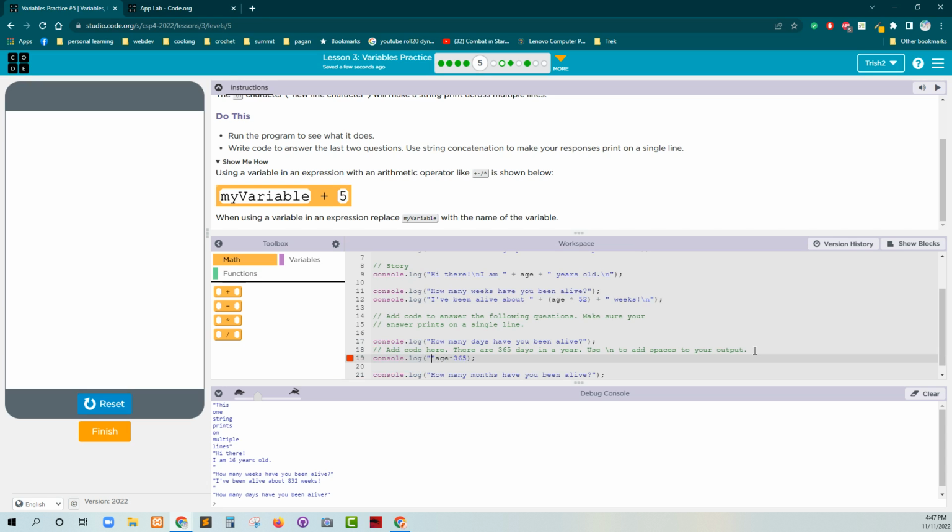And what we'll say is, I have been alive plus age times 365 plus space, days. That'll work. Here we are concatenating this string with this value with this string.